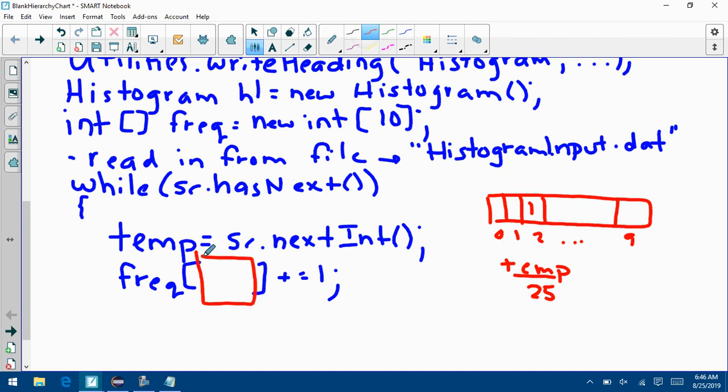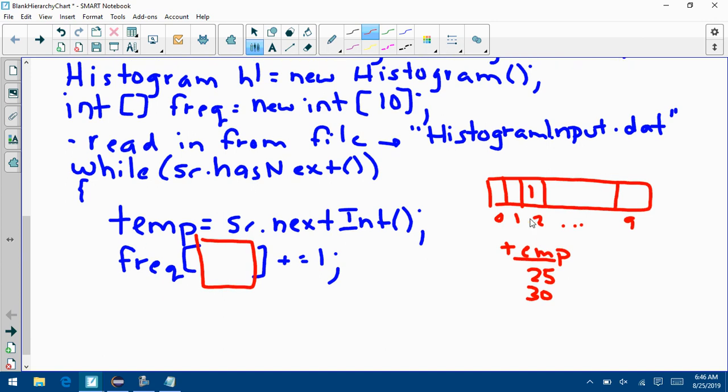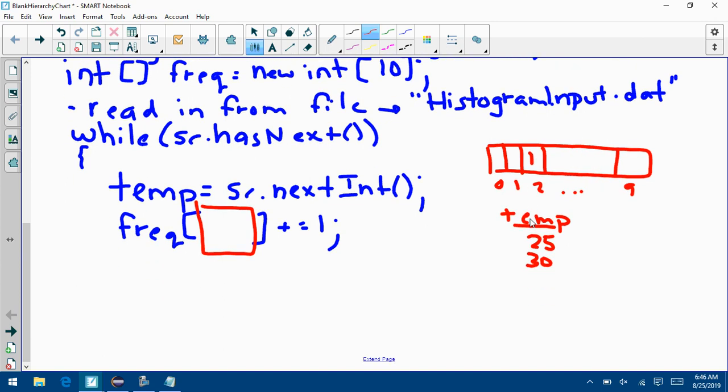You need to figure out, how do I make 25 into just a 2? So what are you going to do to temp to make it into 2? Again, be careful here, because if I read in 30, 30 would also have to go in slot 2. So whatever you put inside here has to make 25 into 2. It also has to make 30 into 2. Okay, so that's pretty much the while loop.